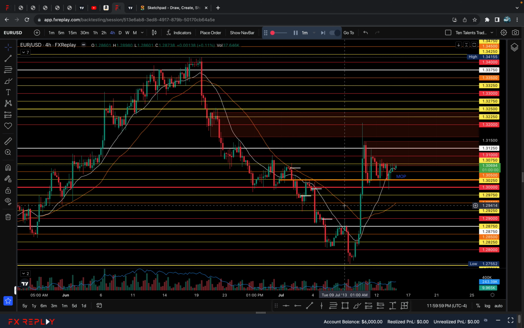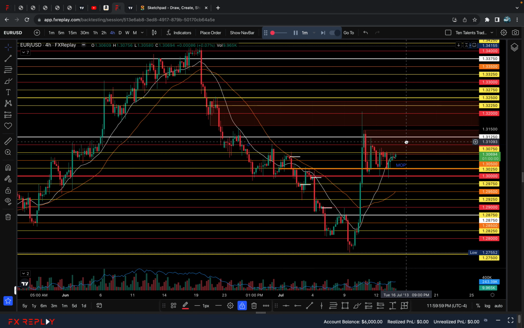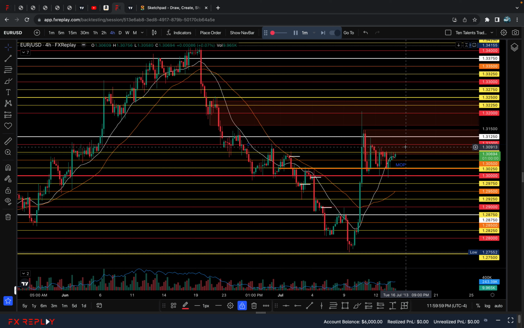And Michael Joe Huddleston, ICT, the man himself, he does not use quarters theory. That's okay, it works for him. He uses the 800 levels and the 200 levels and all that. But really, what's going on is it's not the 800 levels, it's not the 200 levels. It's the 750 level and the 25 and the 250 level. The 750 and the 250. See this 750? See this 250?